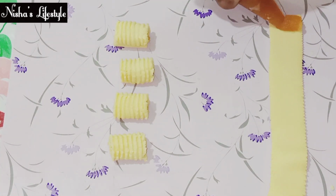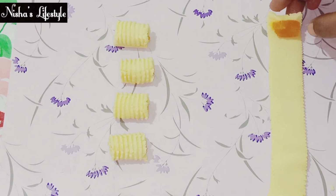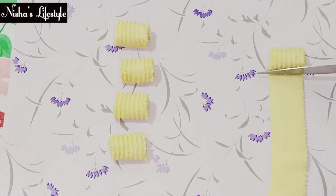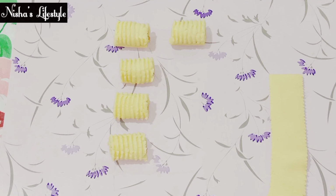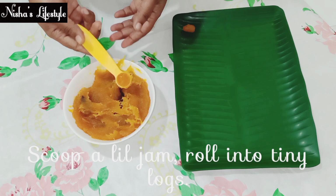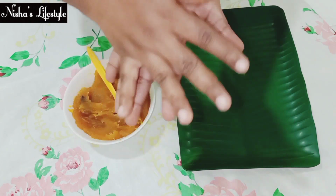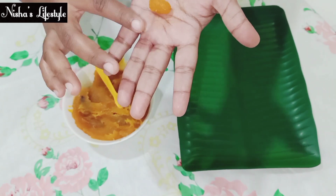Let's take a look again. Squeeze in a little bit of jam. Roll the dough very gently. Cut using a knife and make sure to seal the ends. If you don't have a pastry bag, you can use this method. You can scoop a little jam and then roll it into tiny logs. Of course, this will take time and you have to clean your hands, your palm, after maybe 3-4 logs because it will get sticky.